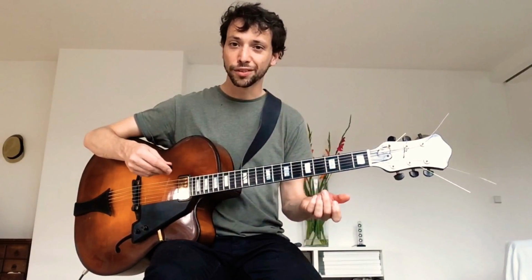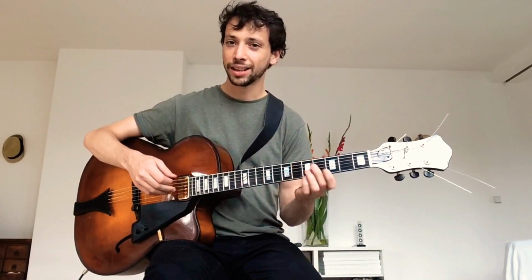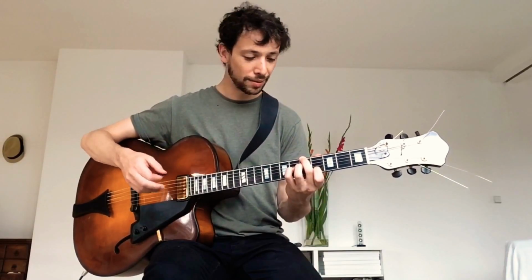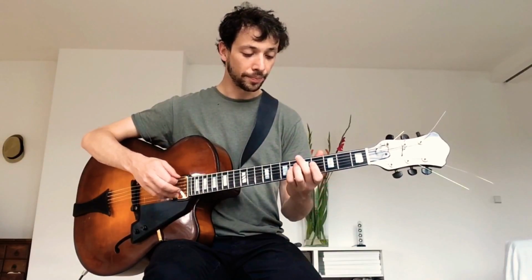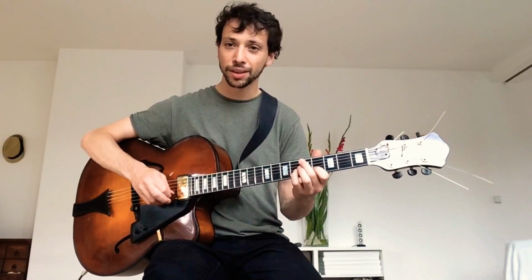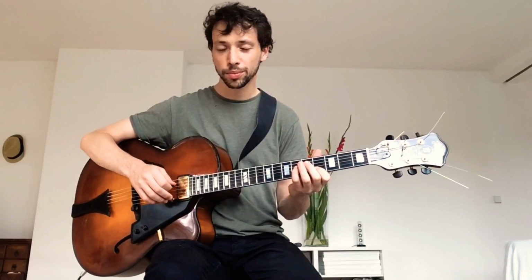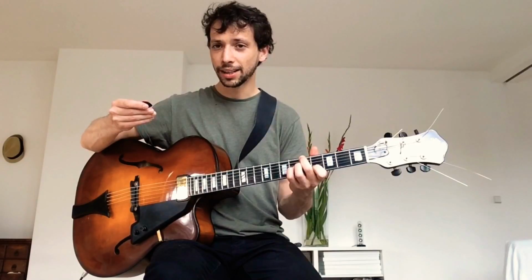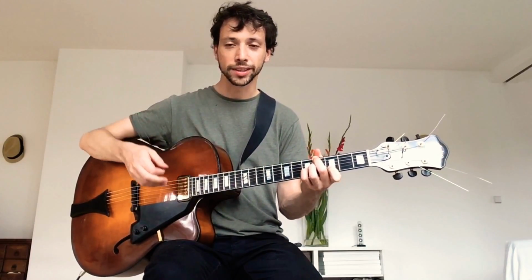And then he does the same with the 5. So we have this one going half a step down to the 2, and then the 5 going half a step down. So the flat 6, 7 going half a step down to the 5. So this is an A chord, obviously, A7 sharp 11. So we have an E flat up here, or a D sharp, maybe more to the point. C sharp, G, and then A, and then we go down half a step to the A flat, same voicing.